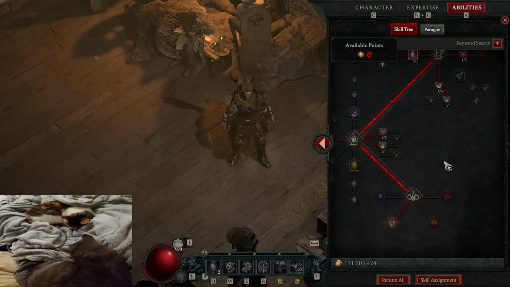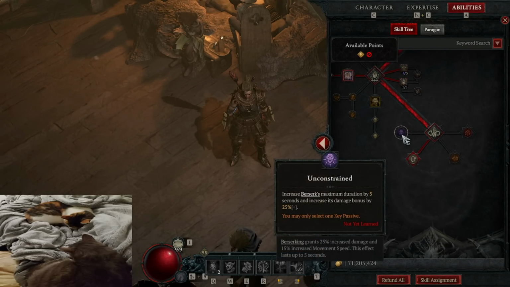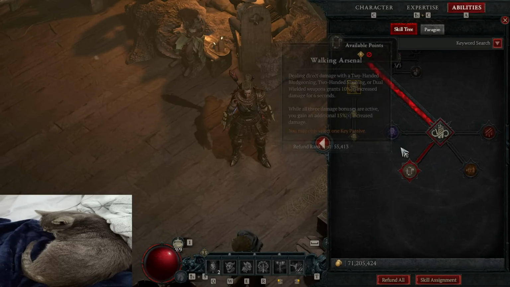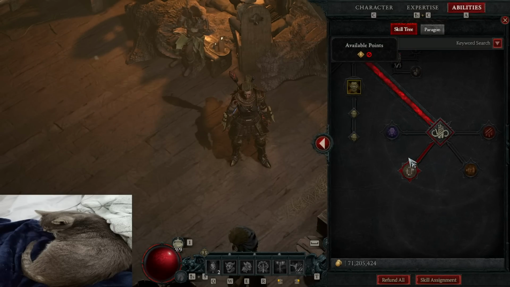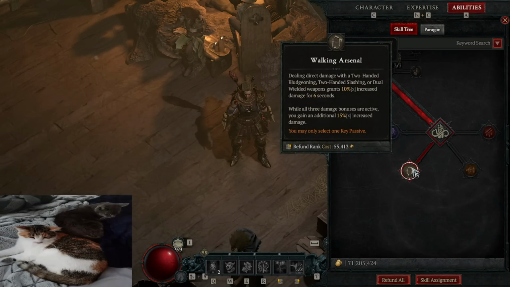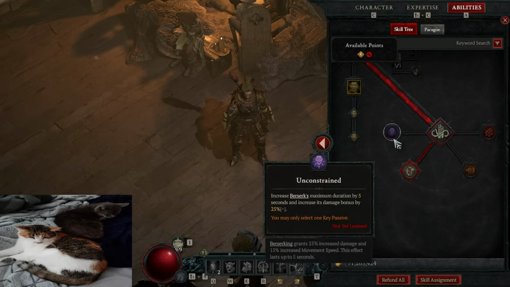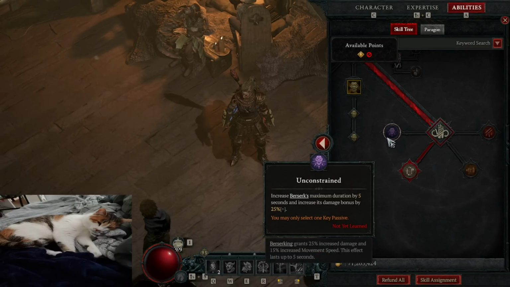The other big question I've been asked numerous times is, what about Unconstrained? Unconstrained increases your Berserk's maximum duration by 5 seconds and increases its damage bonus by an extra 25%. I think either of these options are very valid. Walking Arsenal is a bit more active in the playstyle in that you're trying to maximize the damage bonus that you get from Walking Arsenal. But Unconstrained is just way simpler to use. You don't have to think about it. You just get an extra freebie 25% to the Berserk damage bonus.